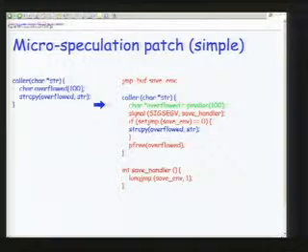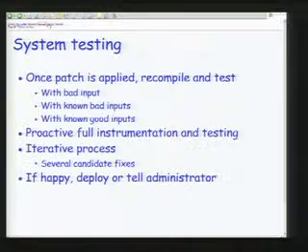Very simple technique. And the idea is that the same type of technique can be applied as a fix, in this case, where we save the state of the program right where it says setjmp before the piece of code that we know is vulnerable, we detected in the past, strcpy, and then if a fault does occur, we recover to it by skipping execution. And in fact, in this case, the semantics are the same as if the programmer knew how to do array bounds checking. So once we create such fixes, we test them with all sorts of bad input, good input, all the things, and then if we're happy, we can deploy.